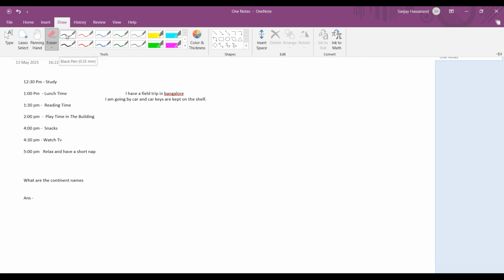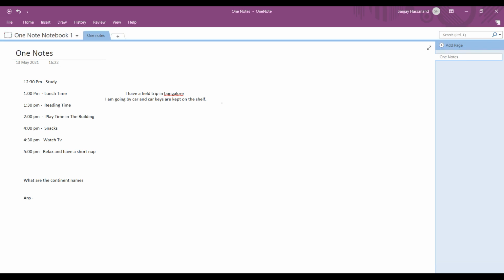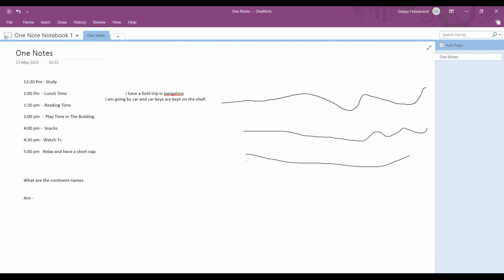In this pen I choose, for example, the black pen, and if I want to draw, I draw like this, like a mountain, and I draw a river which is collecting water from the mountain, like this for example. So this is the way to do it.